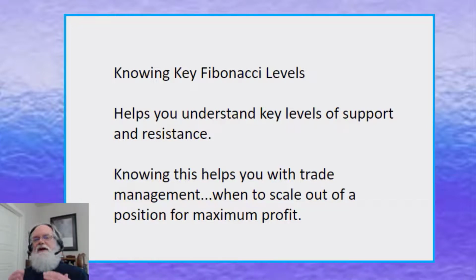So the main way that I think of the Fibonacci lines, or any kind of level of support and resistance, especially as it relates to trading the SPY options, is that, for example, if you know that that big 61.8% fib line is up there on the chart, and you are having a bull run back up into that and filling that gap as we saw on Thursday, and we come back up to that level, knowing that that level is there helps you assess, is there any resistance between price where it is now and where it might go. If there is no resistance there, then it might encourage you to hold that trade for a little longer. It might help you to actually scale into a much larger position as that trend continues.